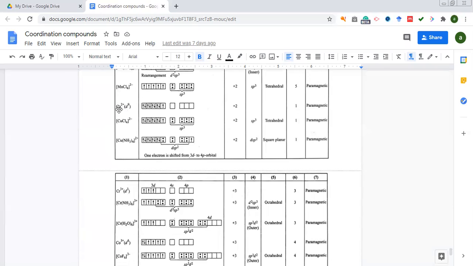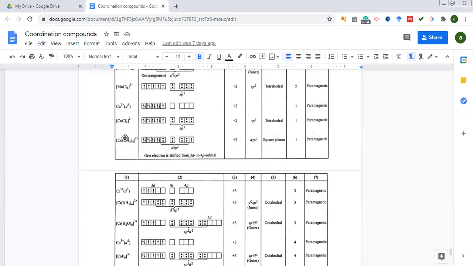Next, and very important, are the complex compounds of copper. Copper can give coordination number 4 as well as coordination number 6. But here the important ones are these two, 4-coordinate complex compounds. The copper atomic number is 29 and the outermost electronic configuration is 3d10, 4s1. But here in these two cases, the oxidation state of copper is +2. So that means the 4s electron is removed. And what is the general electronic configuration of Cu+2? That is 3d9, 4s0, 4p0.